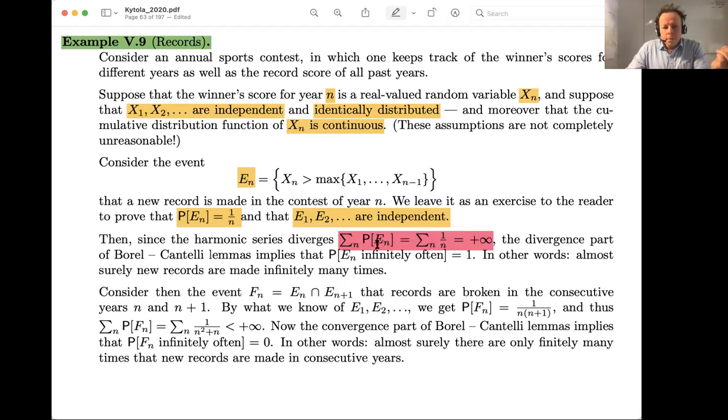That means that these probabilities go to zero rather slowly. So the conclusion is that the probability of having records occur over time infinitely often is 1. So in the long run, when you wait and wait, you will see every now and then records being made forever. The interval between records gets longer and longer, but the records keep on coming every now and then. And that's the result here.